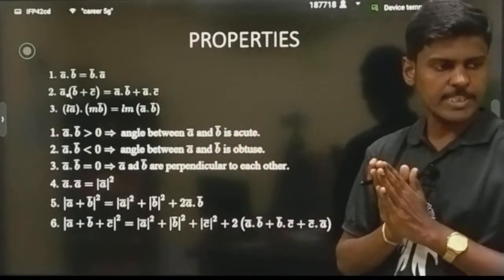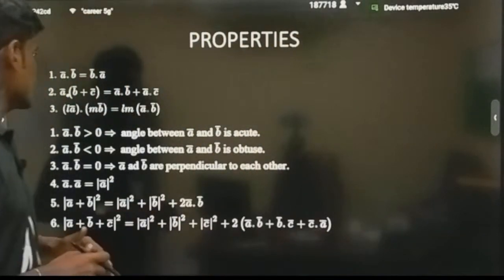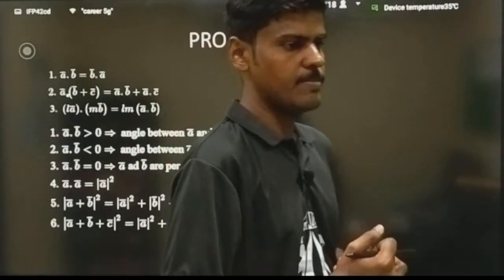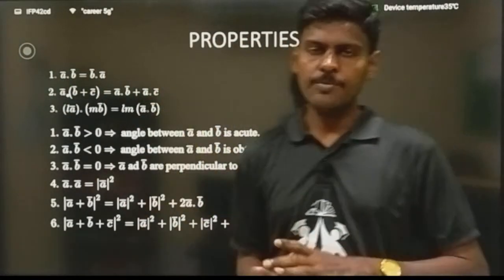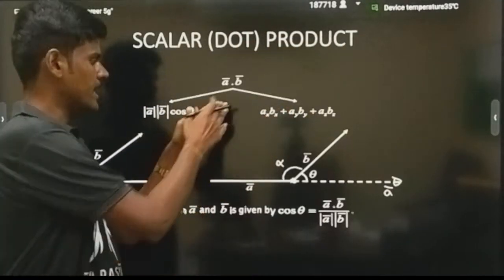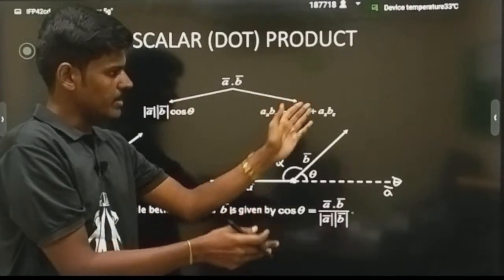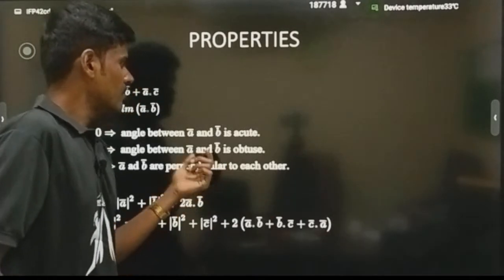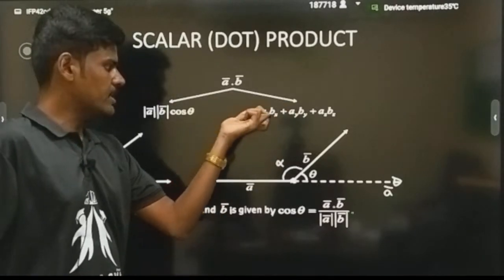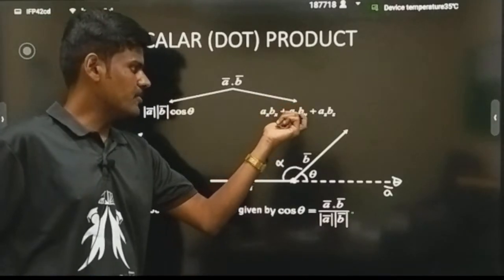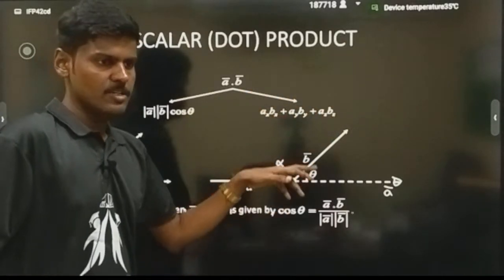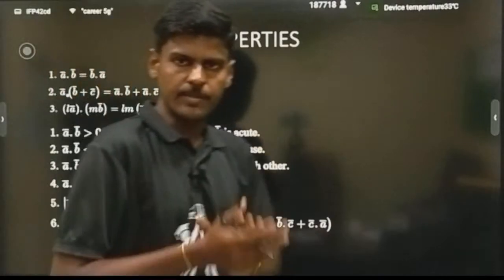Now the properties of scalar product. What are the properties of scalar product? Obviously scalar product is commutative. What do you mean by commutative? A dot B equal to B dot A. Obviously in the previous slide we have multiplied A dot B as AX BX plus AY BY plus AZ BZ. When you talk about B dot A, here we will get BX AX. A into B is same as B into A. Similarly, BY AY, BZ AZ. So answer will remain same or not? Yes. So this is commutative.